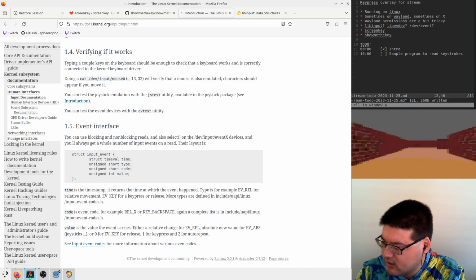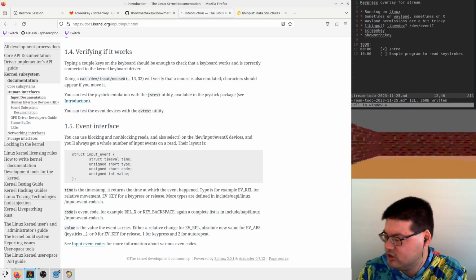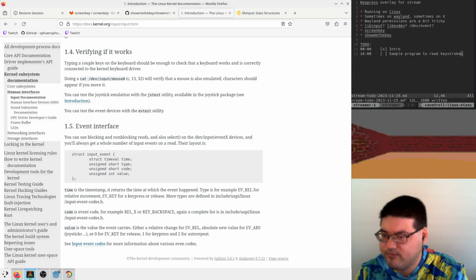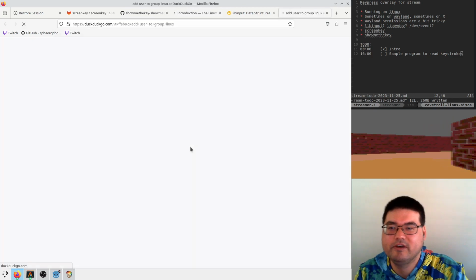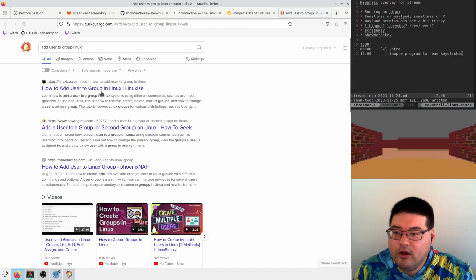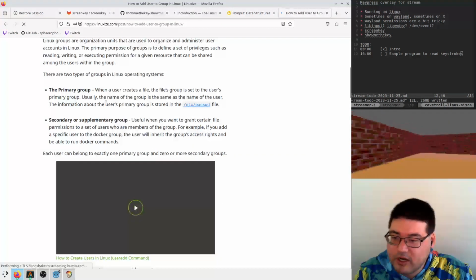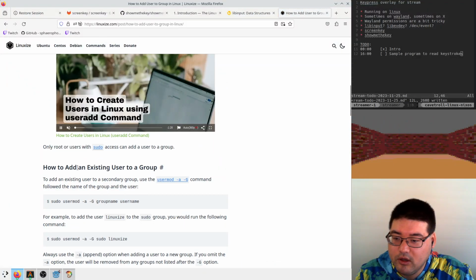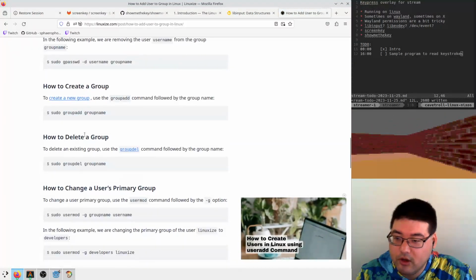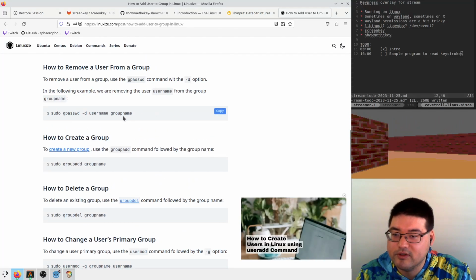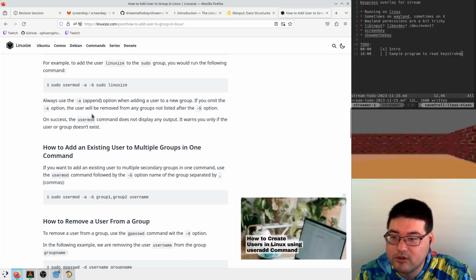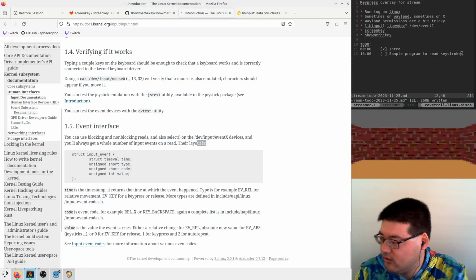So I think it's gpasswd. There's a way to add a user to a group on Linux. I think it's gpasswd -a or something. I can add usermod, groupadd. These aren't the ones I've seen before. Here, this is what I'm seeing: gpasswd, probably -a.